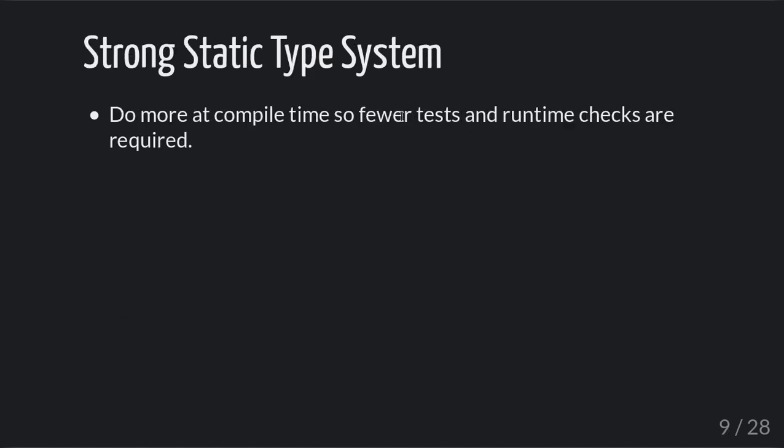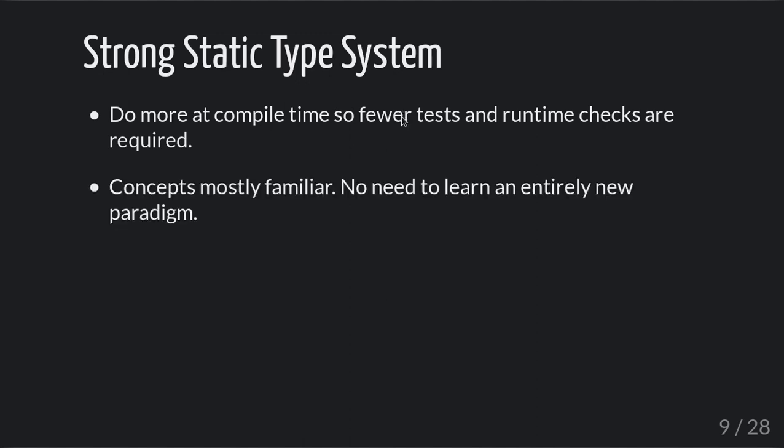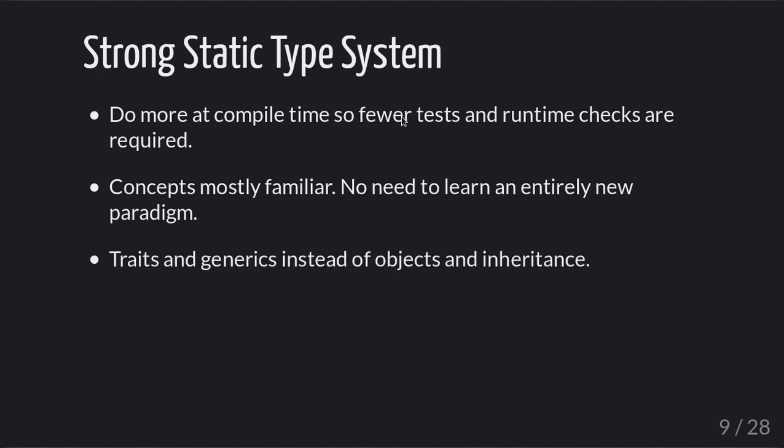So, a strongly typed type system. You do a bit more at compile time, so it's a bit more ceremony, I guess. But you have to write fewer tests, so basic things like function names being legit and all this sort of stuff, and fewer runtime checks are required as a result as well. It doesn't impose any sort of major, life-changing concepts. It's not like switching from an imperative style to a pure functional style or anything like that. It kind of mostly builds on what you already know, and it's not particularly scary.